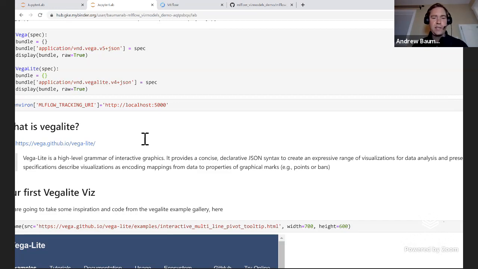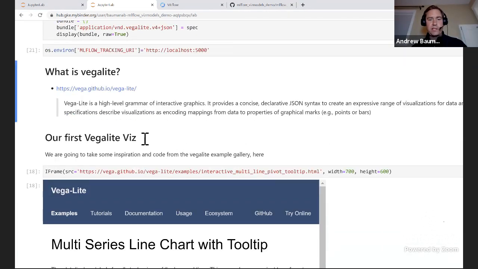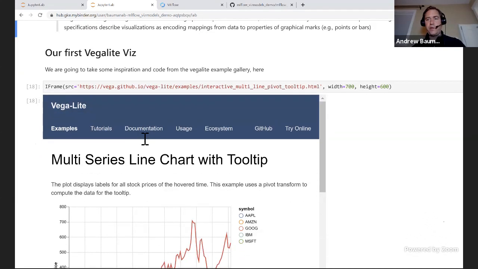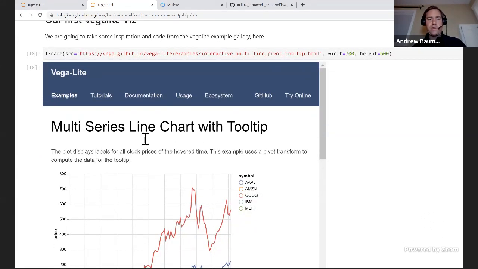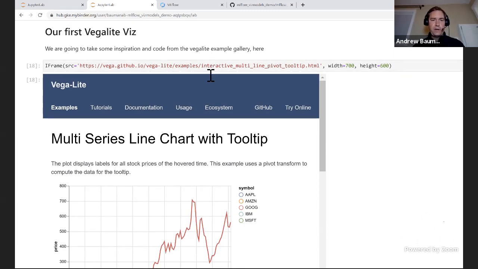So what this is saying is basically it uses the grammar of graphics, which I think most of us are probably familiar with, especially if you've encountered ggplot at all. And it actually encodes the visualizations as JSON specs, and that's why they're so easily deployable, because they're deployable in modern web browsers. So it's actually a great way to go from a visualization you want straight to a deployment into a front end. And so I've got an iframe here of an example visualization.